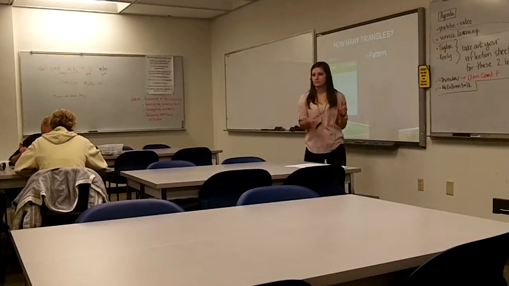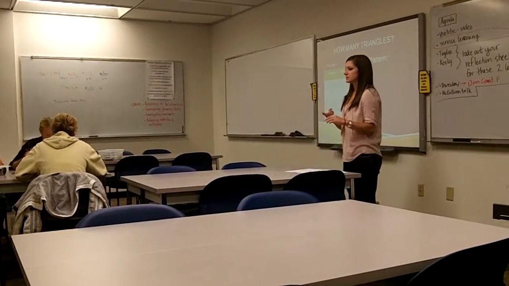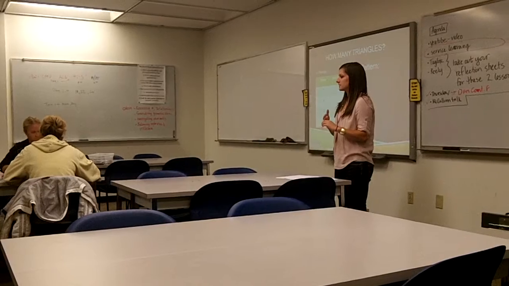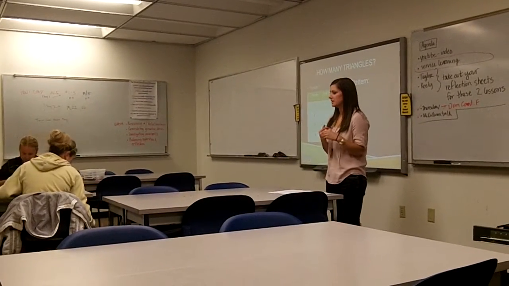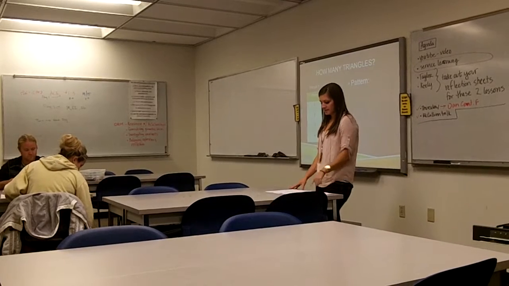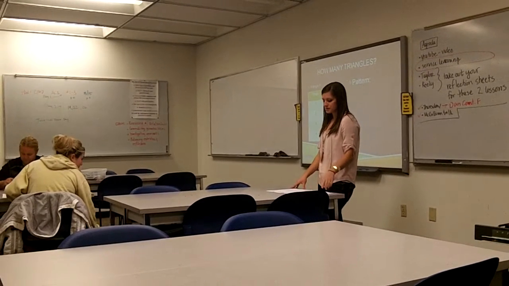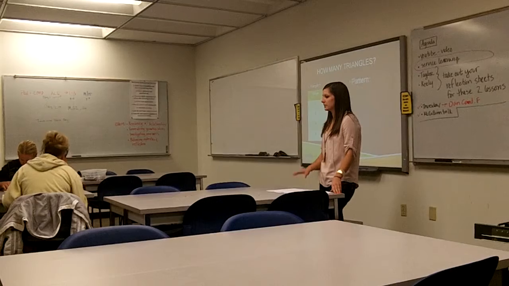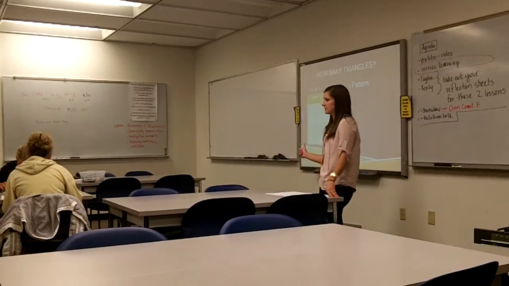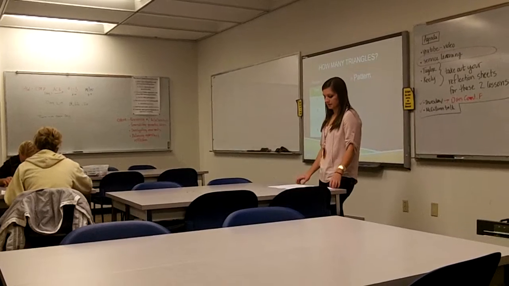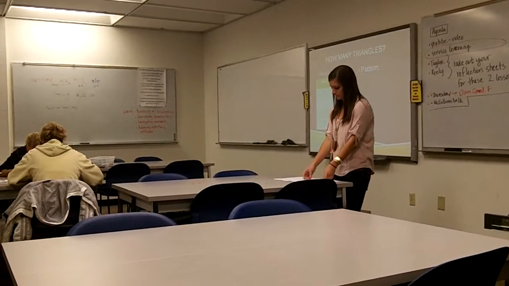And you guys can work as a group or work together. And you're going to need a ruler or just some sort of straight edge and a colored pen or pencil or something other than just black is helpful. It says that you need to write a rule at the end, but we're not going to write a rule today. We're just going to draw the lines and then discuss the pattern that we find after you guys are done. So just number one for now, and we'll move on to number two.